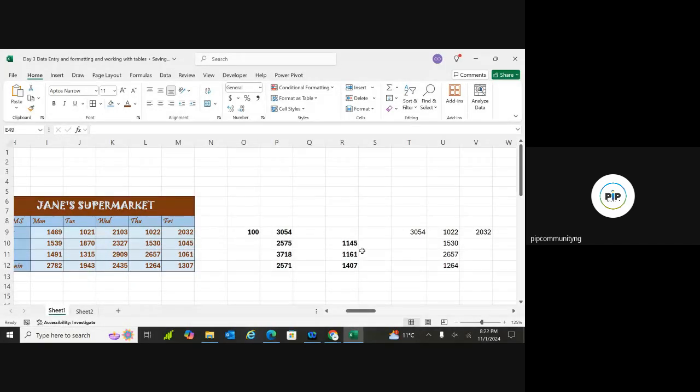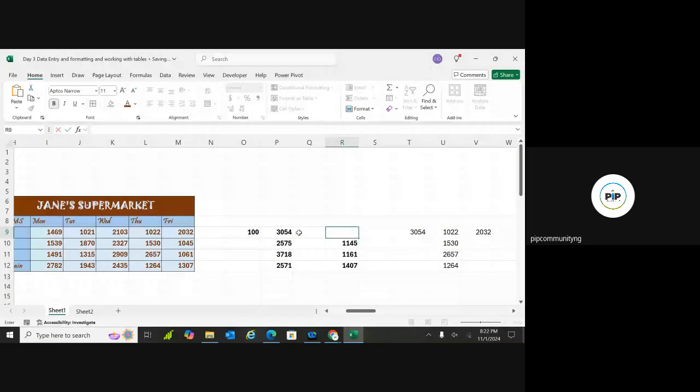So by locking that cell, what was I doing? Okay, so here I'm working. Wasn't this one I used? It was the 100. Or was it this? Yeah, it was this one. So by locking that cell, also Friday, which was M9 plus O9.